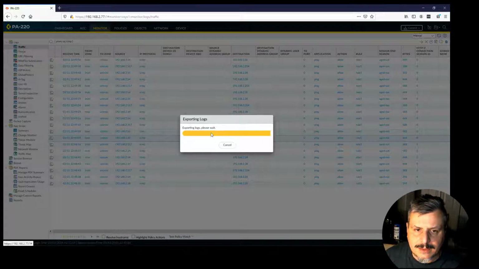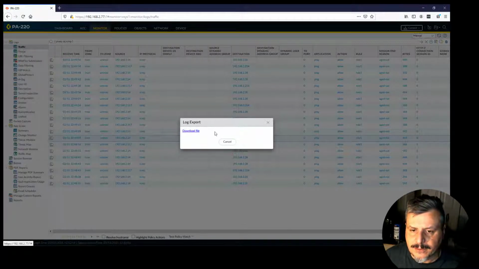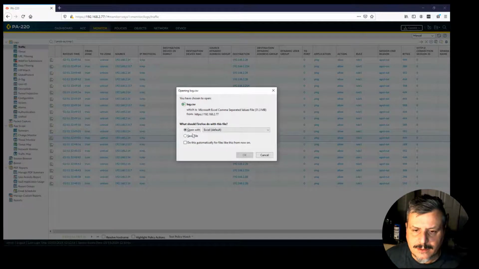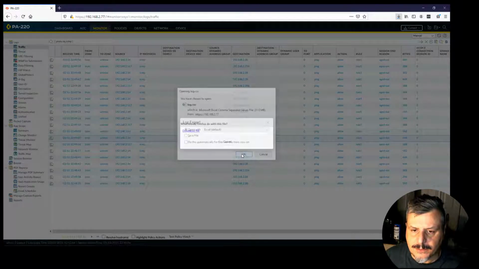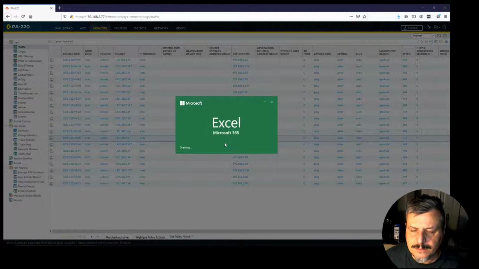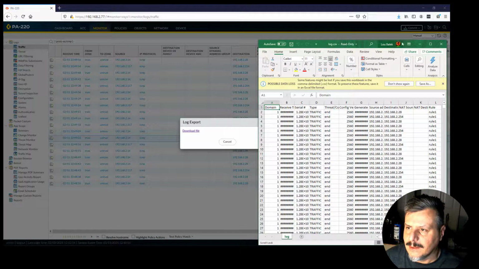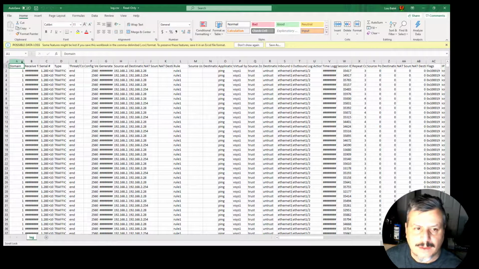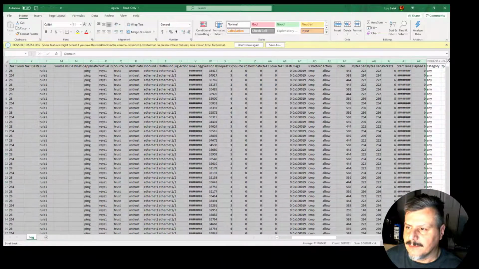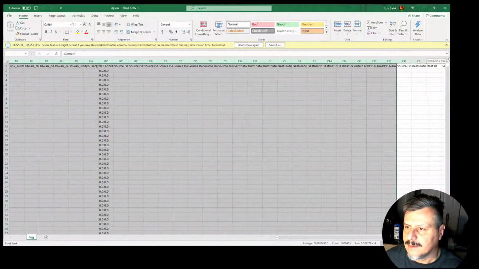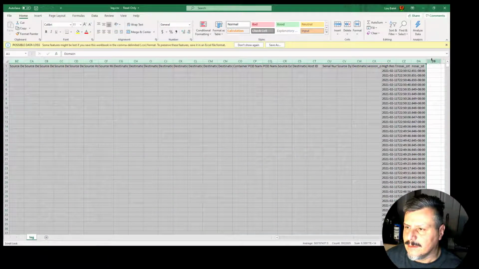So here's a quick example. If you're looking for traffic for a particular person, and here we go, we're going to open up in Excel. And here we go. Again, we can see all the different data. So you can see there's quite a bit of data there.